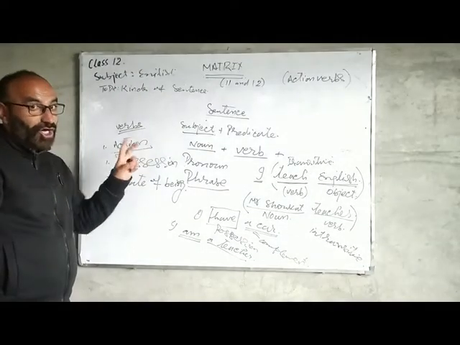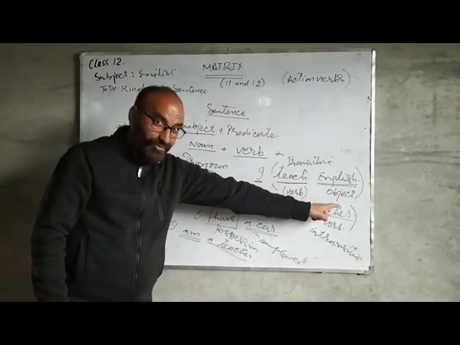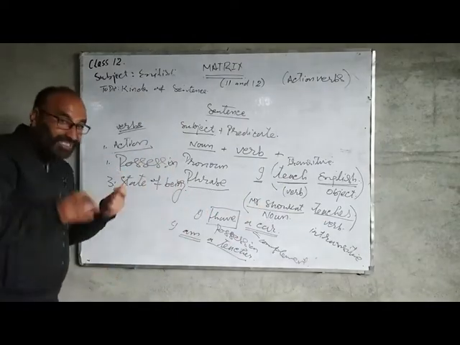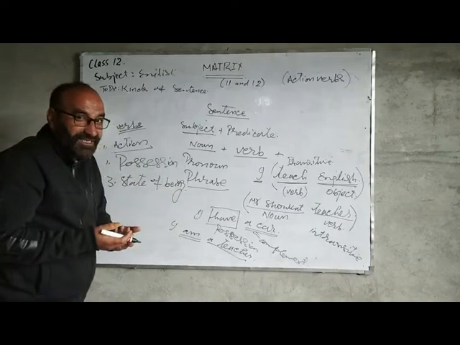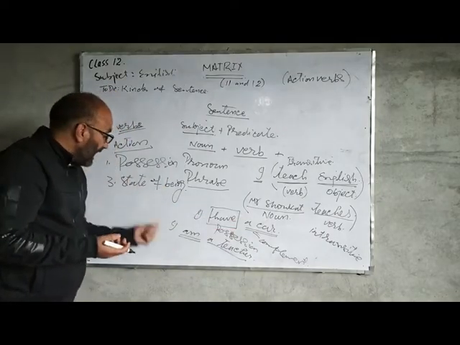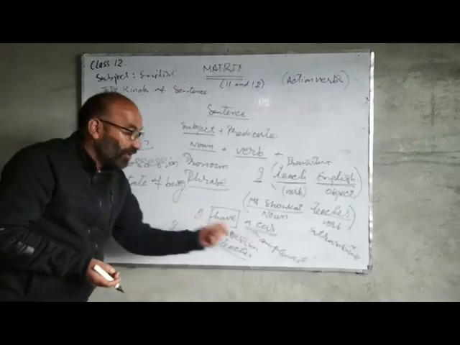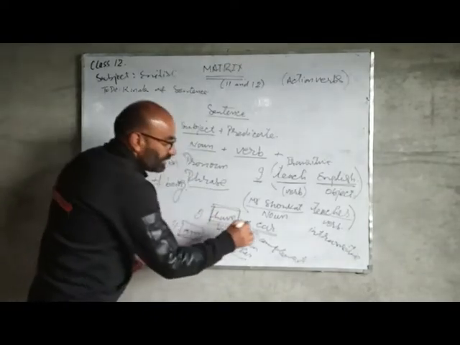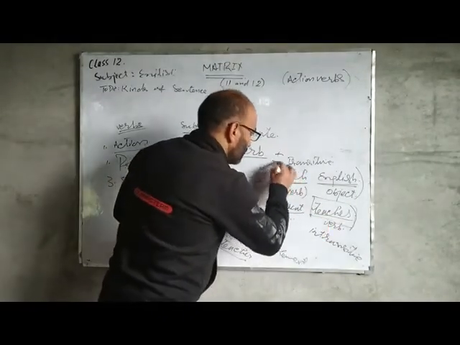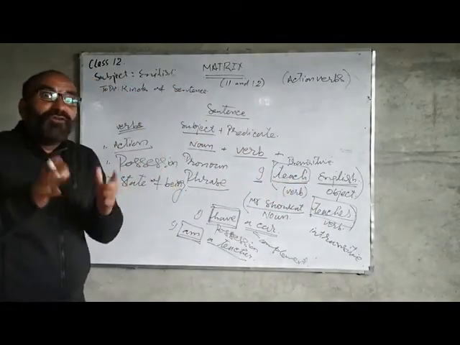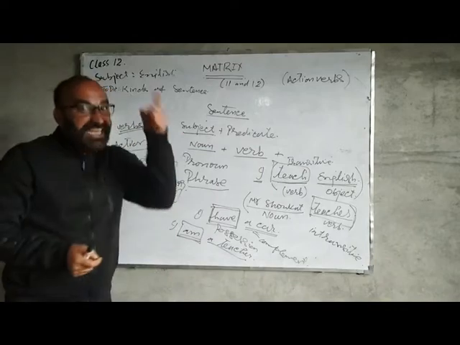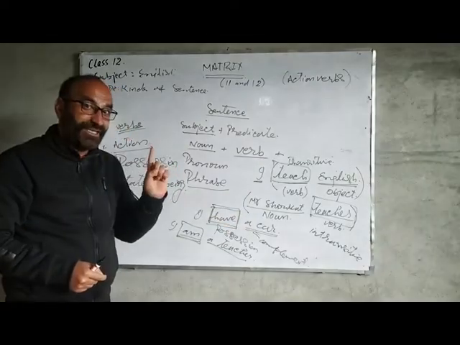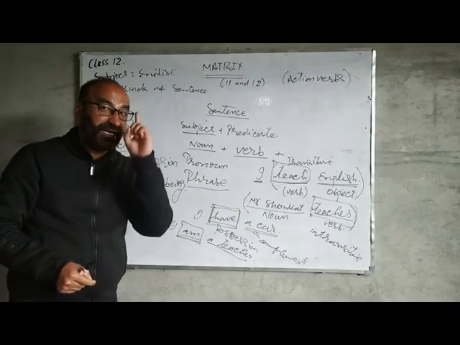Action verbs are of two types: transitive, followed by objects, and intransitive, where the action stops at the subject only. And then possession: in a possessive case, the verb must be followed by a complement. And in a state of being case, the verb must be followed by a complement. Remember it. But this am, this have, this teach, they are all finite verbs. Finite verb is the need for a sentence.